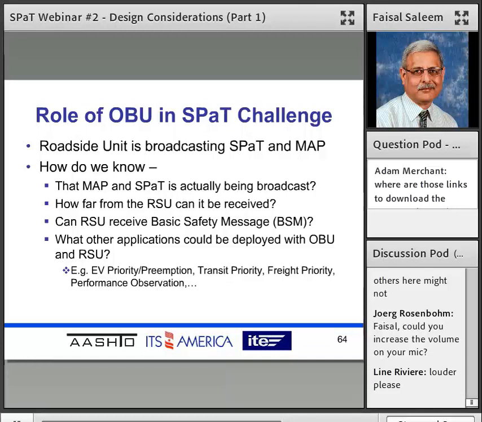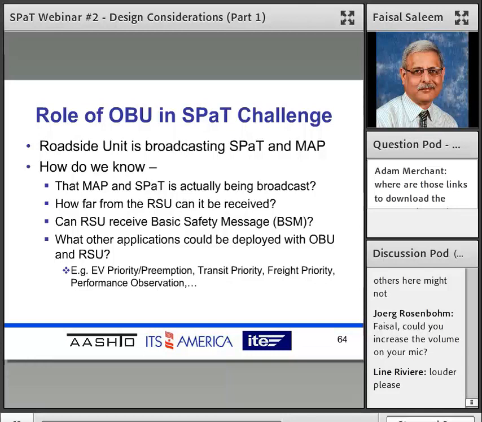Also, it will help the agencies to know if the message is delivered within the required range of the vehicle. We have direct experience in our testbed where the range for some of the radios was really short, and without having the test vehicle, we wouldn't have known the issue. It was resolved between the vendor and our integrator, but that was really very helpful.